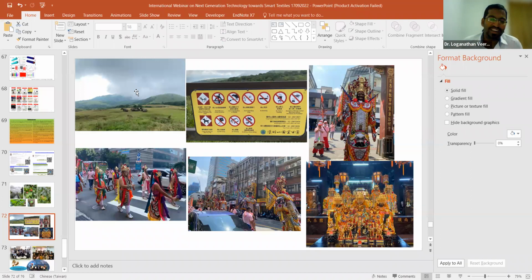And traditionally, I can say they follow Taoism, like Hinduism, Christianity, there are many, right? In the same way, they have traditional people here who follow this kind of tradition. I took some recent pictures and I want to share them with you. They have this kind of tradition. They go in these costumes and they worship the god. They have some stories behind it.